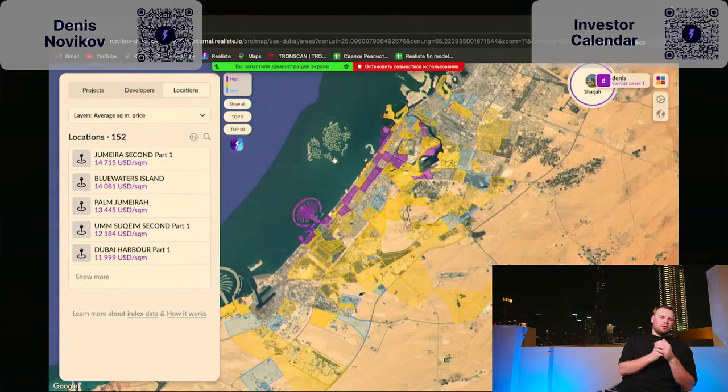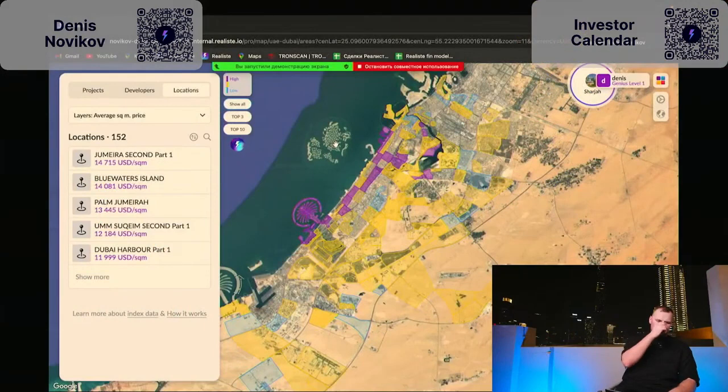It always takes time. I know that a lot of people here are from Russia on this event right now. If you look at the market, what happened last February, last year, the prices didn't drop right away. There was almost a gap of 4 to 6 months before the prices dropped, because firstly the demand dropped, then the supply dropped, then the prices went down. Well, with our system, we saw it right away. We saw it 2 days after that happened. We saw that the demand went down significantly.